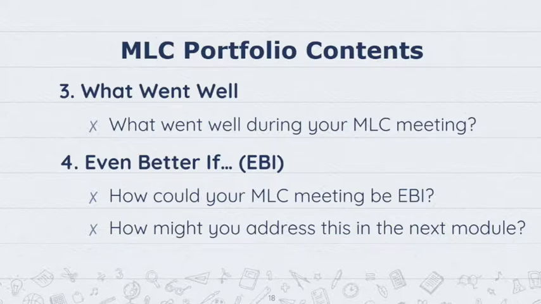And then we have a little "what went well," where you get to reflect on what went well in your MLC meeting. And then we also have "even better ifs," or EBIs. So how could your meeting have been better, and how might your group address this in the next module to make it better?